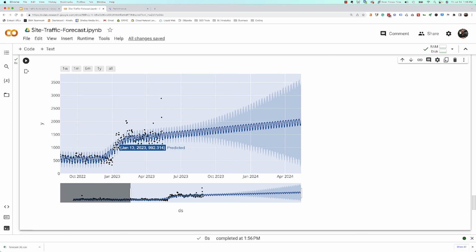Just allows you to do some positive as well as negative trends where you can actually start to predict and forecast what may happen going forward. Now, again, it's important. Make sure you have the date set in the right order. Make sure the people that you're sharing this with understand that these are simply predictions, nothing more, nothing less.